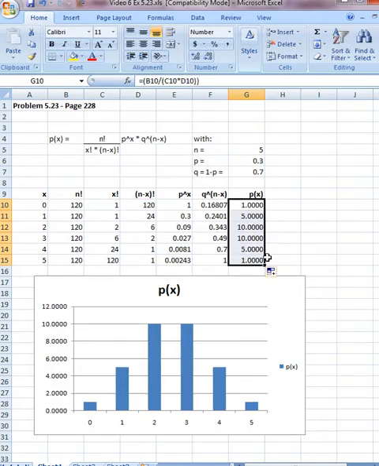Draw that down. What this is doing, you can refer to this on page 221. It's the number of ways to arrange x successes among n trials. Now, think of it this way. Cast the hook the first time. What are you going to catch? A fish or no fish? So there's two possibilities there.